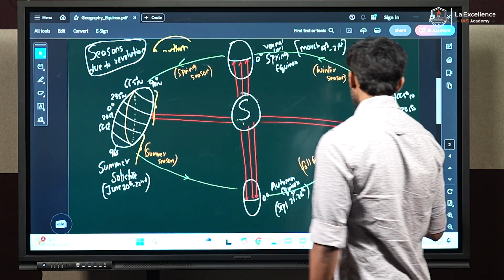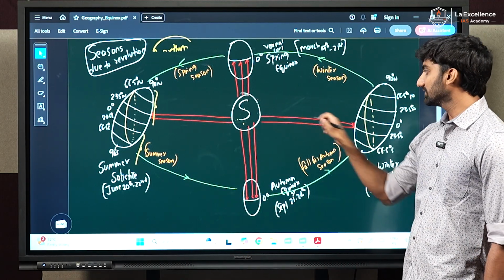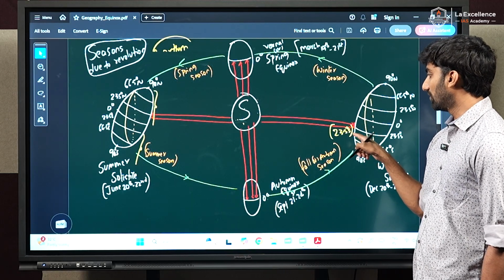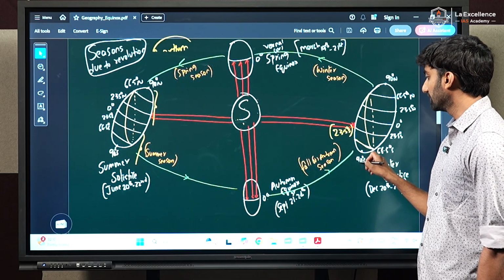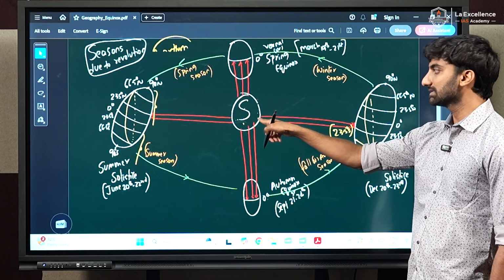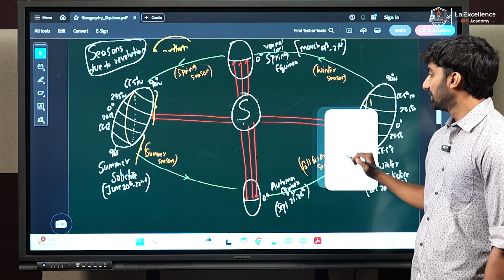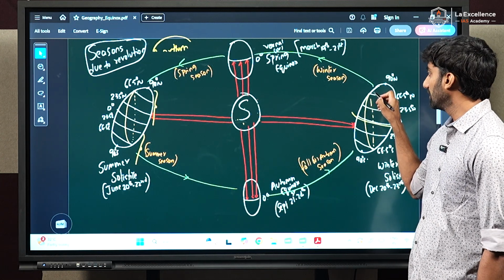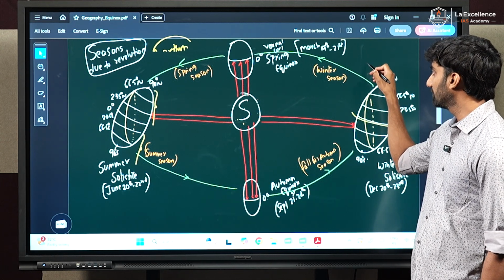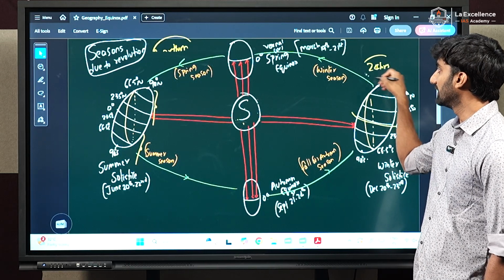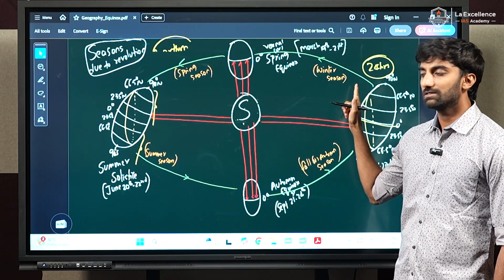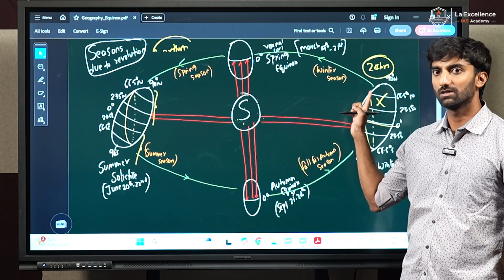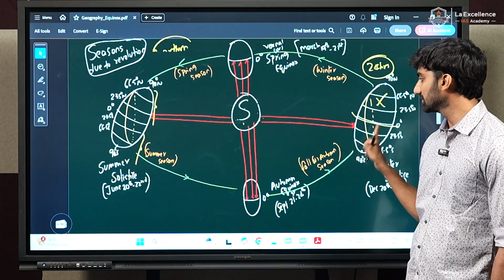Then we have this winter season. During winter season, sun rays will fall vertically on Tropic of Capricorn. And all places beyond 66.5 degrees south to 90 degrees south will be under complete sunlight for 24 hours. And exactly opposite conditions will prevail in northern hemisphere. All places beyond Arctic Circle up to North Pole will be under complete darkness for 24 hours. The sun rays are falling in southern hemisphere, not in northern hemisphere. That is why northern hemisphere will be cool. We are calling it as winter season.